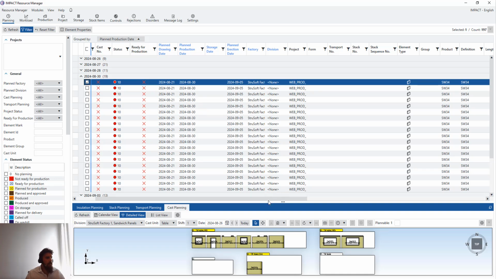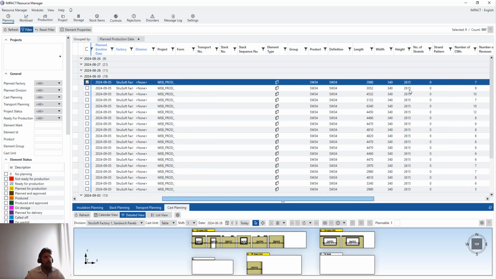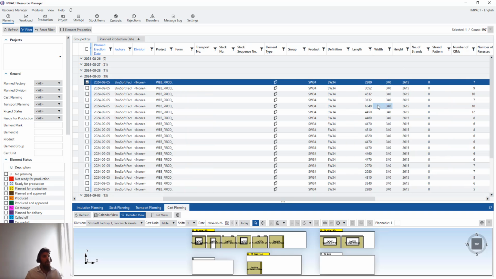That is according sometimes to my length, width, or height, or a product, or an opening, or number of holes, or the group that is important to us. So the more information you have filled out in your definitions, the more filtering options you will have.